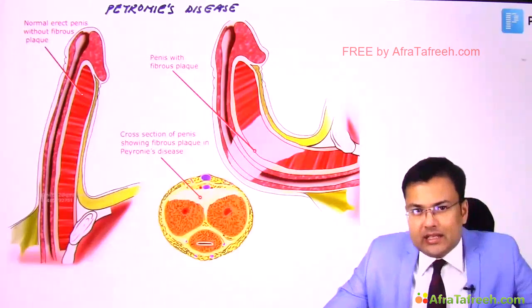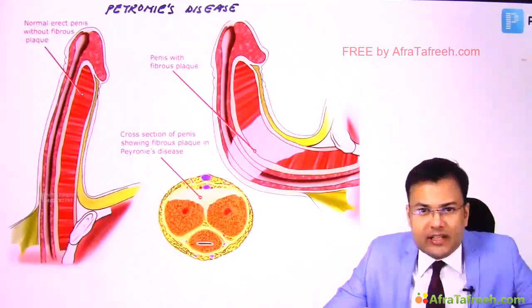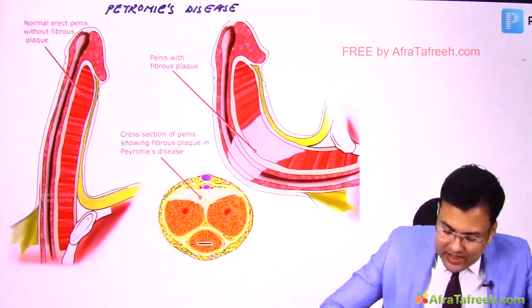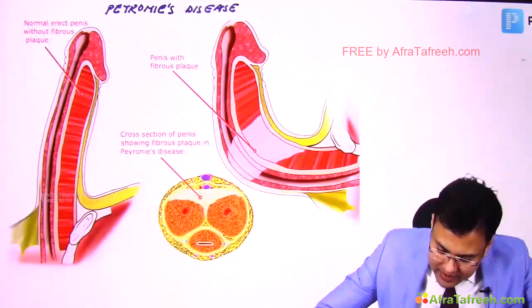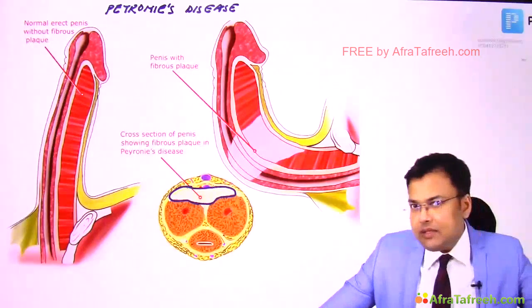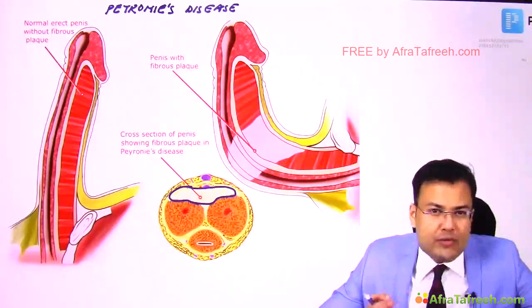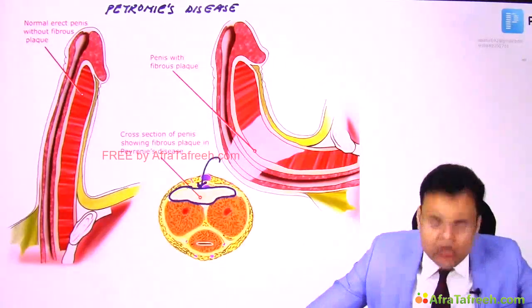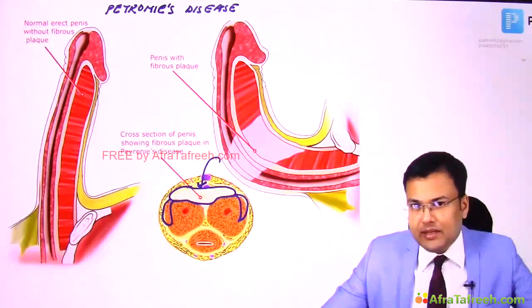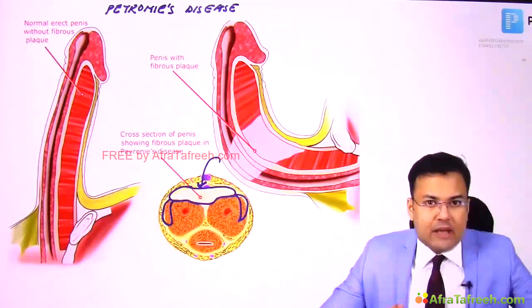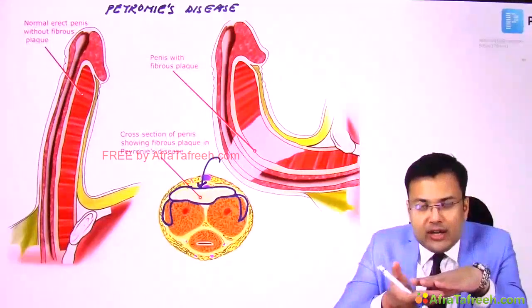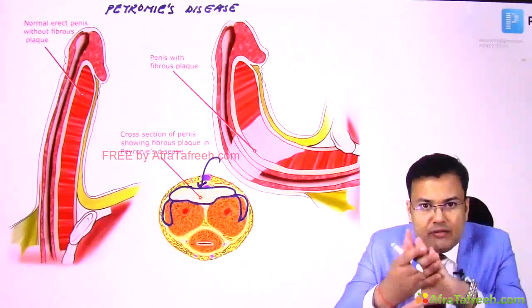In this case, there is chronic vasculitis involving tunica albuginea. Okay, one point. Second, you can see that there is presence of fibrous plaque, right? So you can see here there is presence of fibrous plaque located over which aspect of penis? Dorsal, and sometimes over the dorsolateral aspect. So whenever there is presence of fibrous plaque over the dorsal aspect or dorsolateral aspect, what is the problem? On erection, there is upward curvature in the penis.